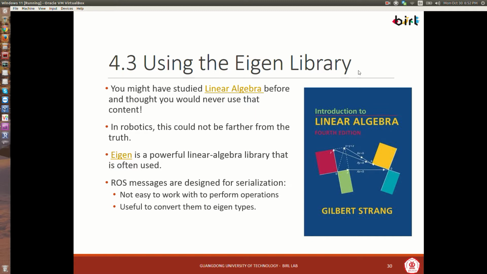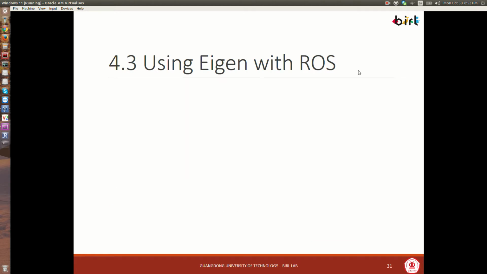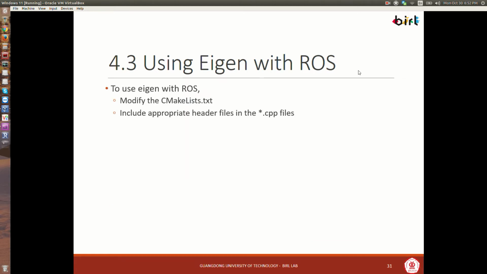So what we often end up doing is we convert them to Eigen types. In this section 4.3, we will be learning how to use Eigen with ROS.